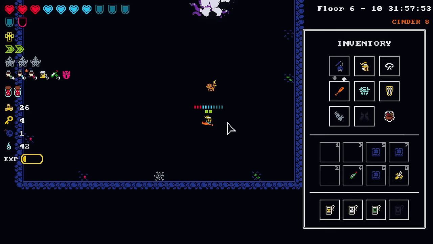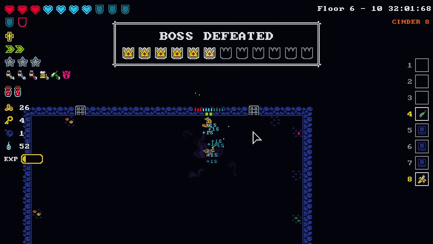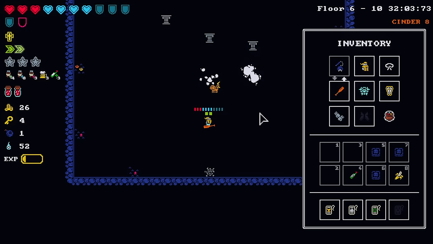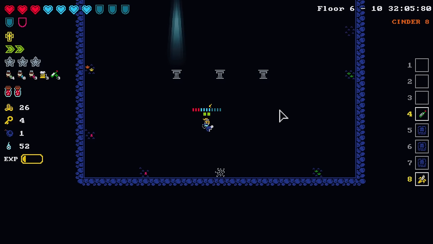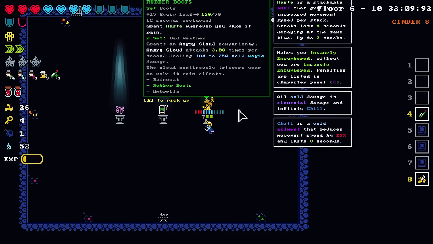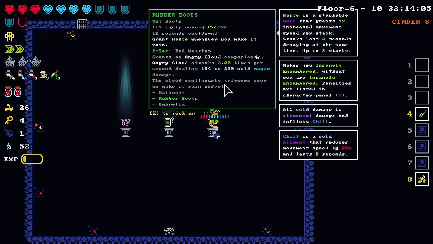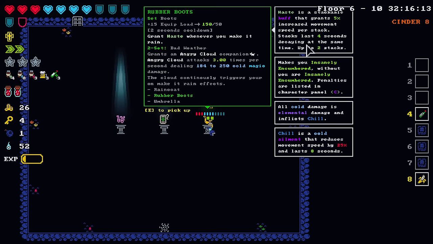Got him. 1,600 damage there. I wouldn't say this is a good weapon. It's a bit sad that I got hit. I'm gonna lose the 4 pedestals, but I don't care about the first one. Common? Are you serious? Two twos. How about boots? That's nice. The rubber boots. Haste whenever you make it rain. Yeah, this is the rain thing. Cold damage, companion, increase movement speed.